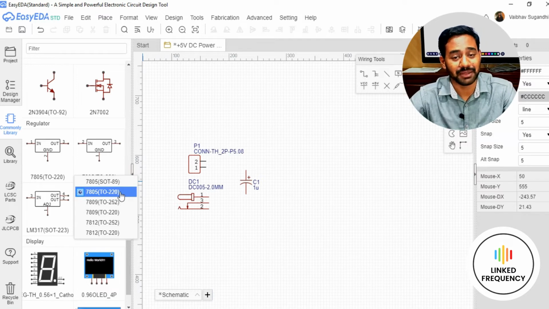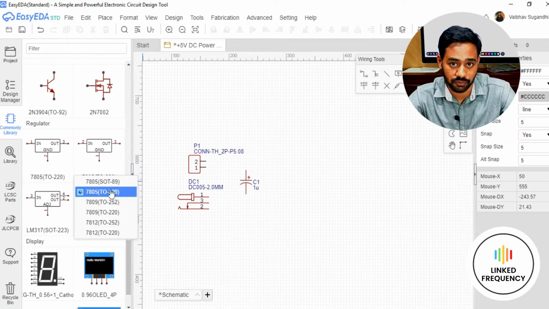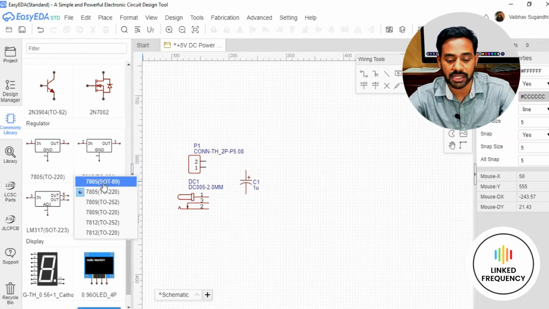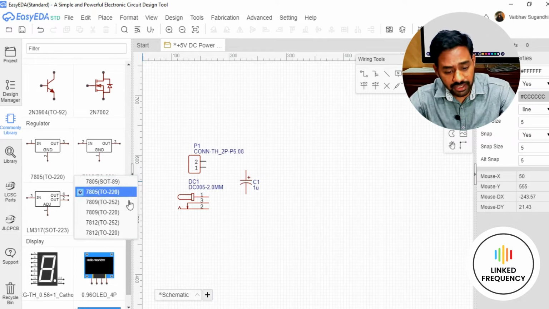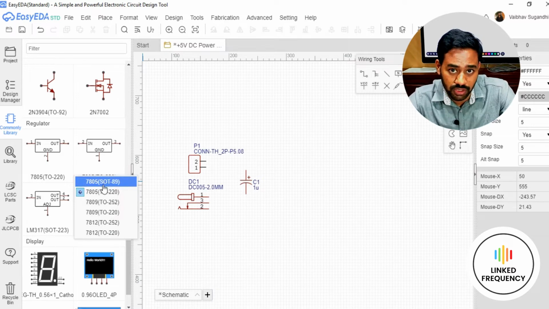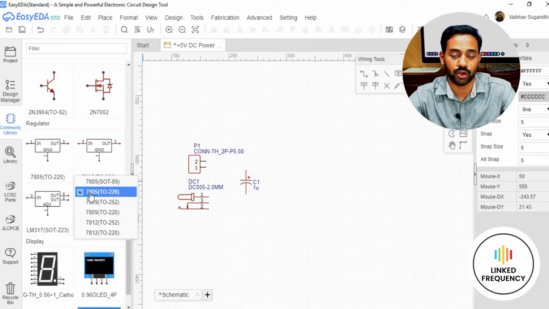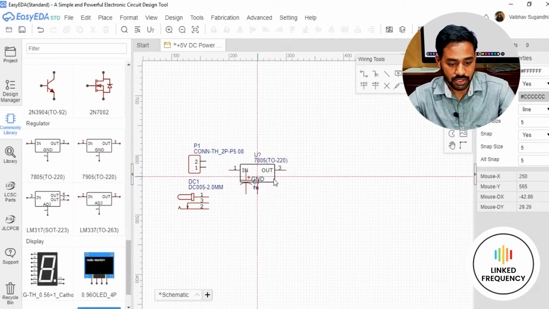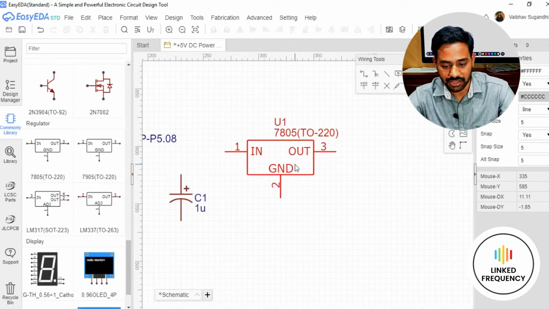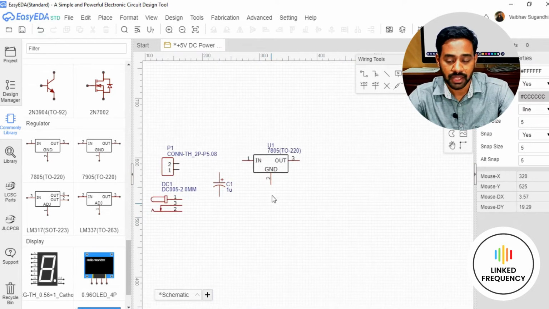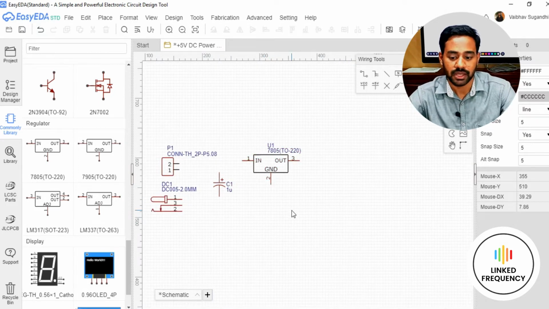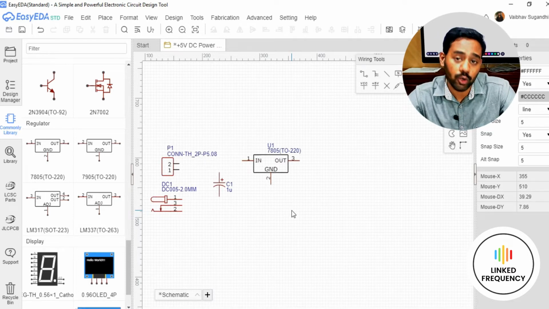As I already discussed in the previous video with respect to datasheet analysis, there we got multiple versions of the 7805. One is the TO220 package, another one is the SOT89 package, and there are so many other packages also available. The TO220 indicates it's a through-hole technology. SOT indicates it's a surface mount technology. Of course, in this video I am more focused on through-hole technology. That's why I'm going to select the TO220 package. So I'm going to bring that component here, just next to that capacitor, and we are done with placing the 7805.